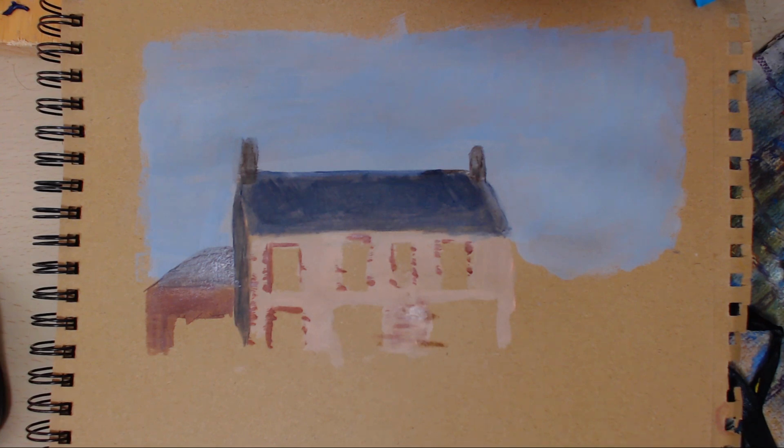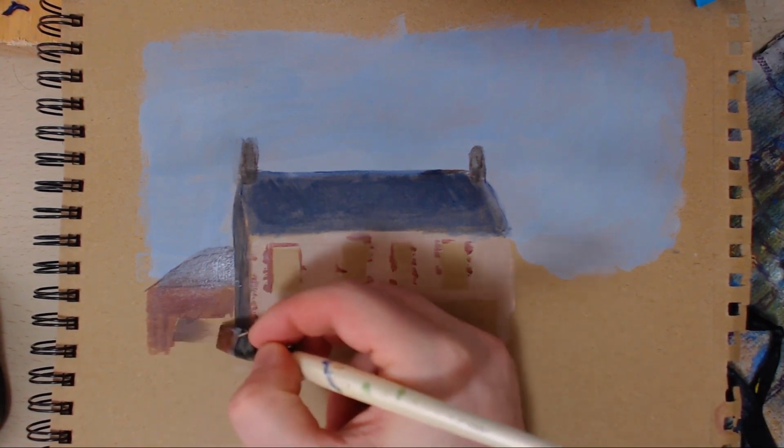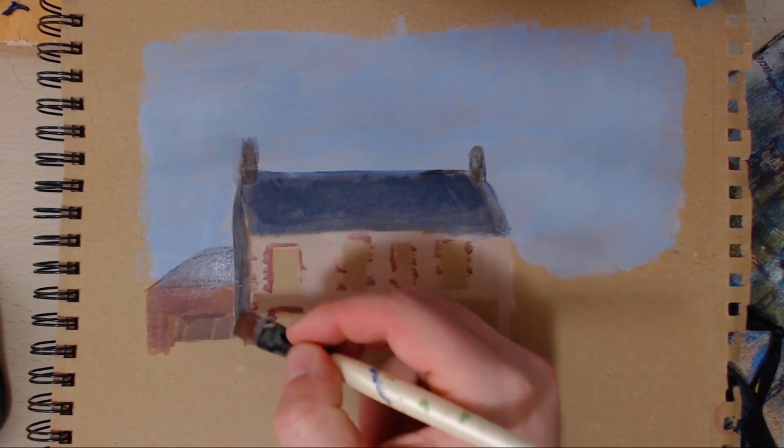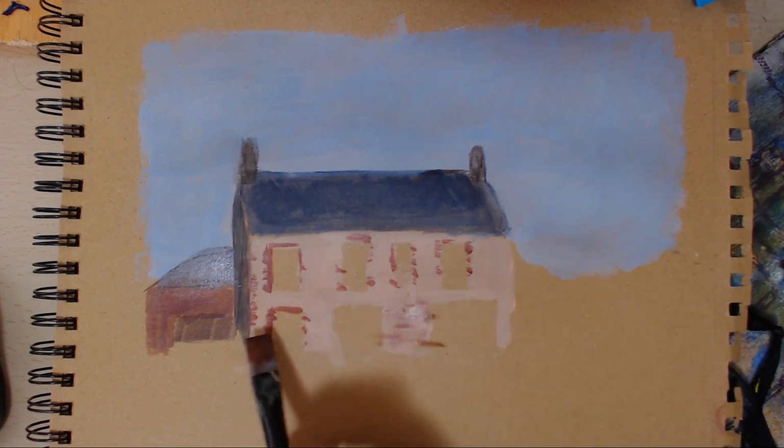Yeah, something like that. And then there is a building in front of this one. Got a roof like there. Where does that come down to? Comes down to about that window, yep.